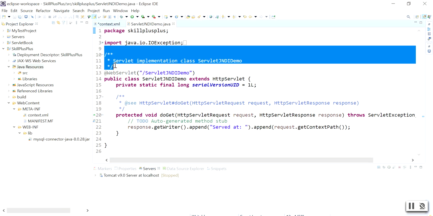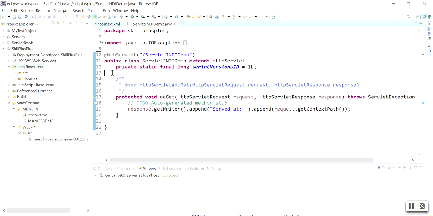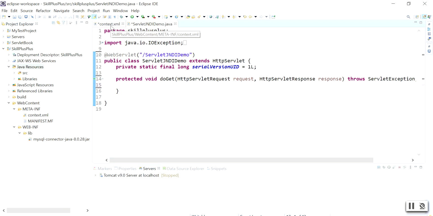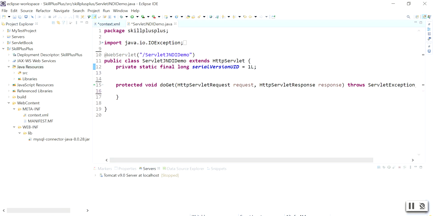Now I will remove these comments and get rid of all this stuff. This is not required. Now first you need to load your context.xml file. So how to load it? You will use the resource annotation. You will write @Resource with name equal to your resource name.